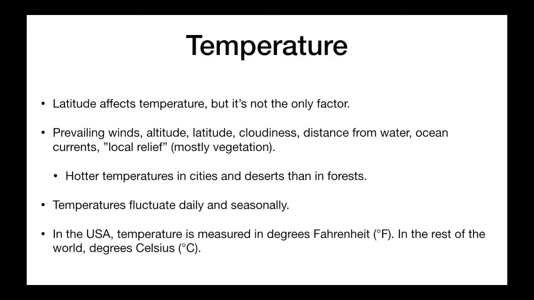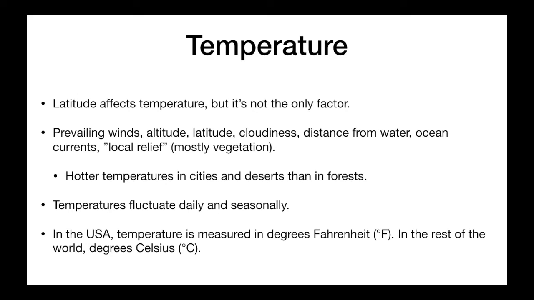Altitude is how high above sea level you are. That makes a big difference in your temperature. Generally, if you're at a very high altitude, like up in the mountains, your temperature is going to be lower. If your area is very cloudy, how far you are from an ocean. In your article that you read on Monday, it talked about how coastal areas near water tend to have more mild temperatures. They don't have big swings between hot and cold because that water insulates them in a way.